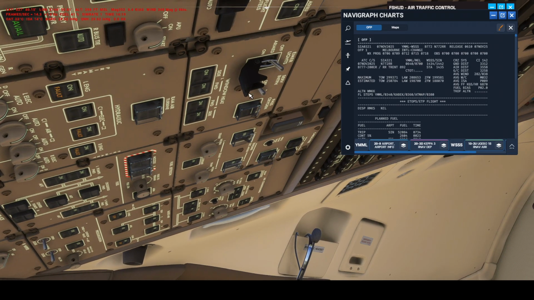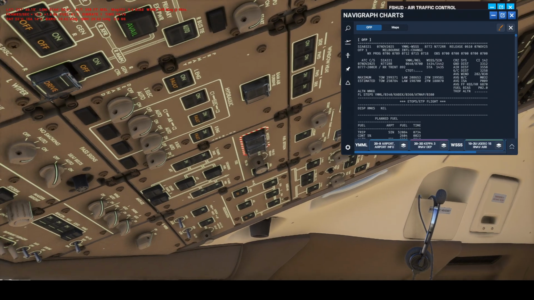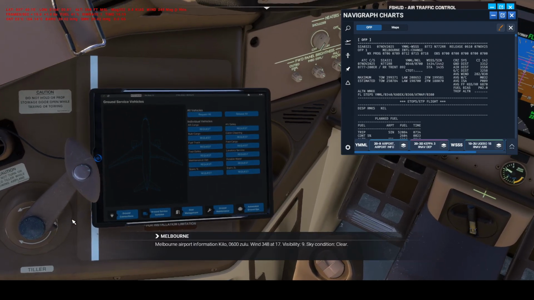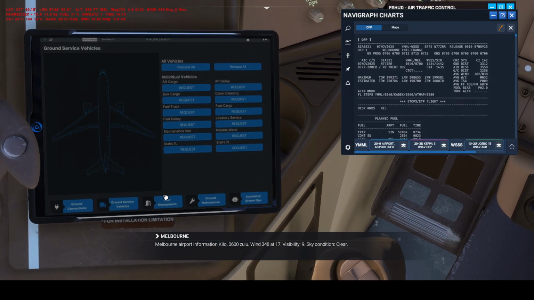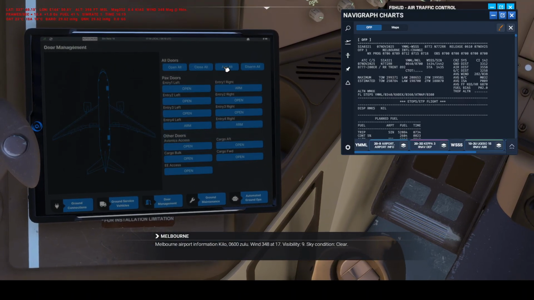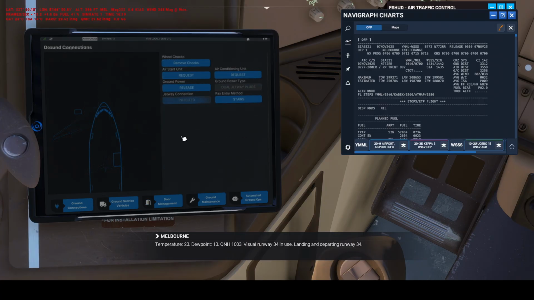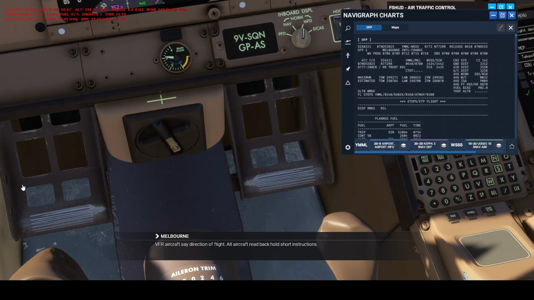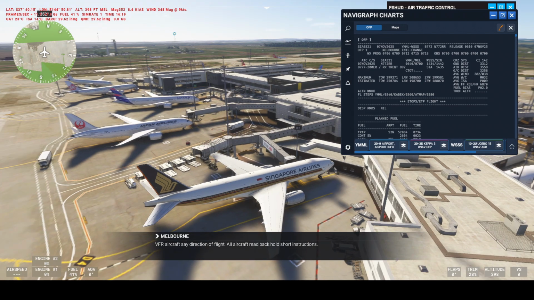We're going to be basically ready to get going. I mean, this doesn't do anything, but well, the doors anyway, just for a bit of realism. Release the external power, and we'll release the jetway as well.